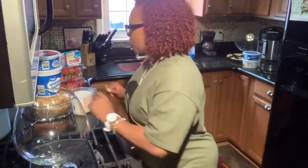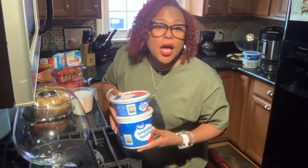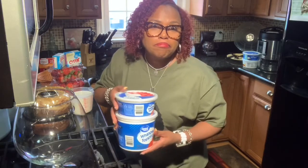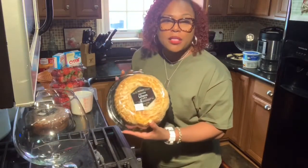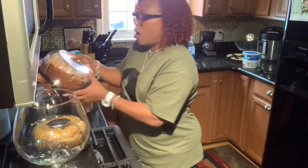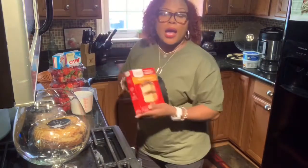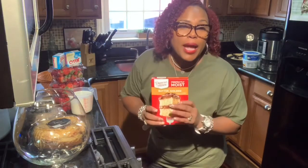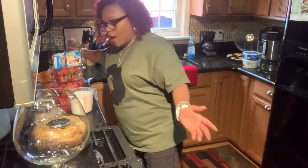I do it the easy way, let me show you. Today I'm going to be using some Cool Whip topping — you could use whipped cream, Cool Whip, whatever you prefer. I'm going to be using some already-made lemon cake, and also some already-made Sock-It-to-Me cake. If you prefer to make the cake yourself, you can buy some Duncan Hines or any box cake — yellow cake, whatever — and make it yourself.